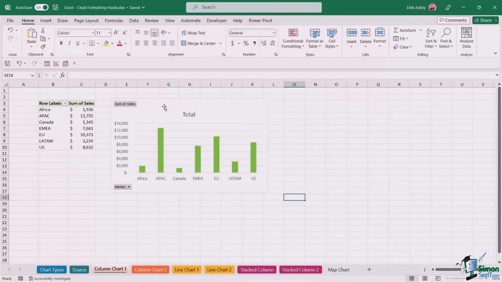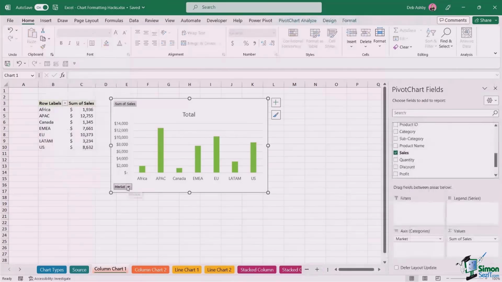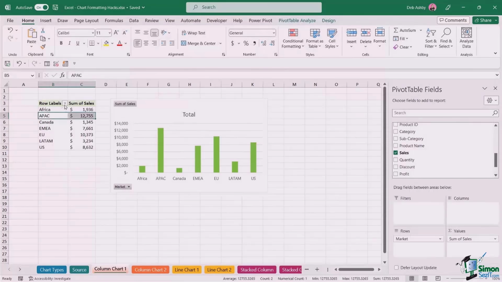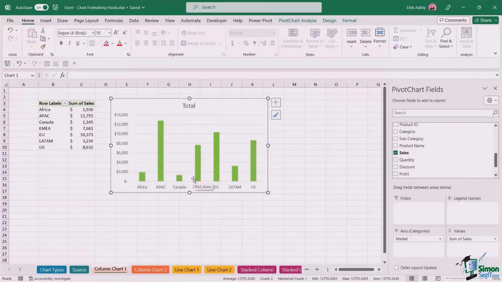The next thing I would probably remove from this chart are these grey buttons that you can see just here. Now, this one at the bottom acts as like a little filter. So if I wanted to filter specifically for different markets, I could use that. But in general, if I'm going to apply a filter to a chart, I'm probably more likely to filter on the pivot table as opposed to the actual chart. So I'm going to remove all of the grey buttons on here, again, to make this chart look a little bit cleaner. So we can right click and we can select hide all field buttons on chart, which is simply going to get rid of those. So we're looking a little bit less cluttered now.